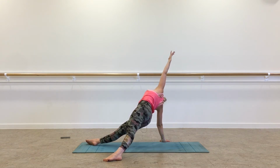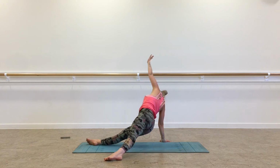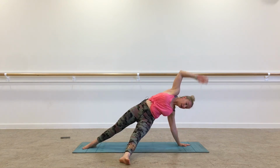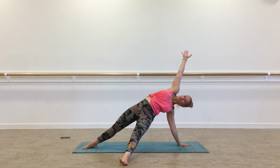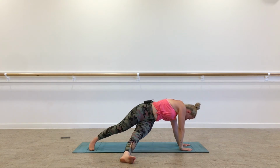4, 3, 2, and 1. Opposite again. 5, 4. You've got this. Rest at any time you need. 3, 2, and 1. Repositioning the hand.